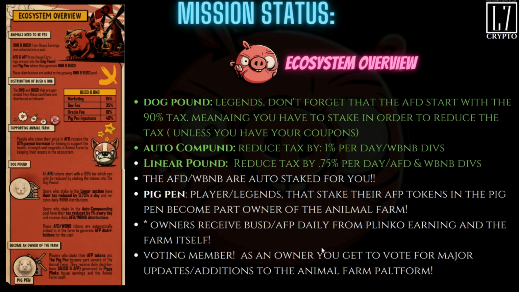Now, in the pig pen, the players, legends, that stake their pig tokens in the pig pen become part owner of the animal farm. And that's another significant part that the legends already know, that we are owners in the animal farm, each and every one of us. If you got one pig in the pig pen, you're a co-owner of the animal farm. And you're a voting member. As a member of the pig pen, we have the ability to vote. We've already had a vote, but anything upcoming from this point on, you're going to get to vote, and everybody's opinion counts. And you vote for major updates and additions to the animal farm.